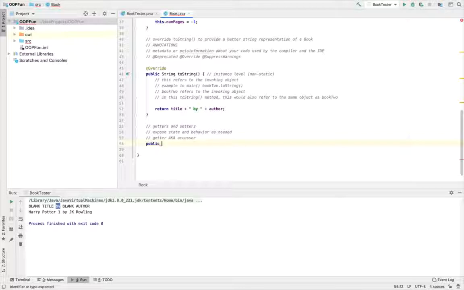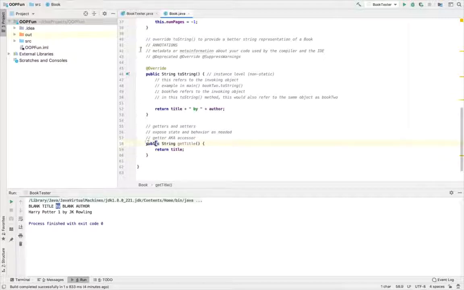I could also use package private, which is omitting a modifier, or I could use protected, but I'll use public because why not? All right, so public String getTitle. And all I'm going to do here is return title or this.title.